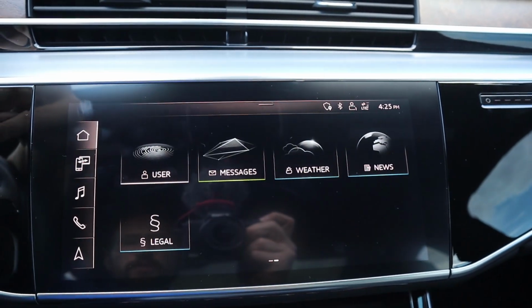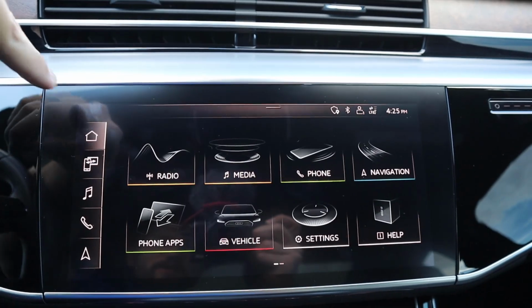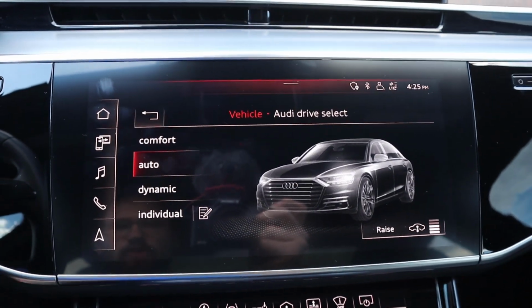Anyways, as for the rest of the infotainment screen, you have a shortcut bar here on the side, and the actual response time of the screen is really good. Now, the one thing that I don't like about this is it has the haptic feedback buttons where you have to press in pretty hard for anything to happen. But notice also we can adjust everything with this.